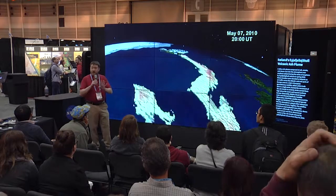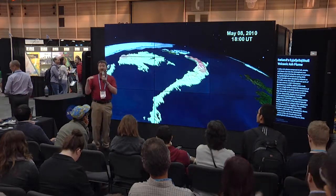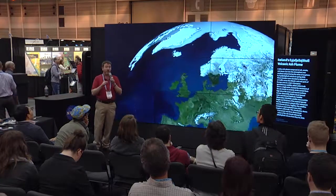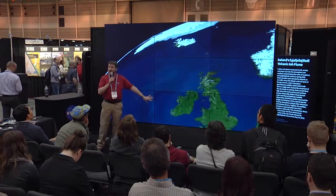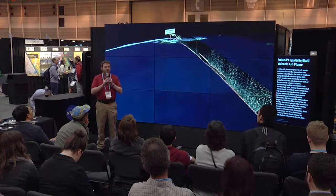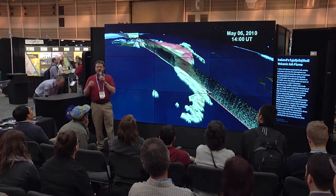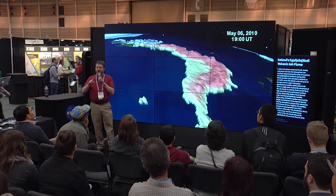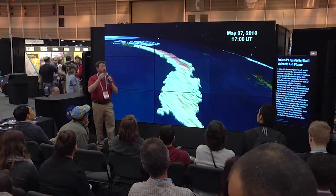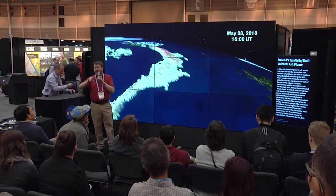So we work very closely with the Volcanic Ash Advisory Centers, not only with NOAA, but worldwide, to get NASA's information into their modeling to be able to better monitor and track these volcanic pollutants. Not only with the Calypso data that you see here on this image, looking at where that volcanic ash is in 3 dimensions, but going right back to OMI again, the ozone monitoring instrument. Volcanic ash is chock full of sulfur dioxide. And like I mentioned earlier, OMI not only looks at ozone, it looks at nitrogen dioxide and sulfur dioxide. We can look at sulfur dioxide as a proxy for where volcanic ash is, because where there's one, there's the other.